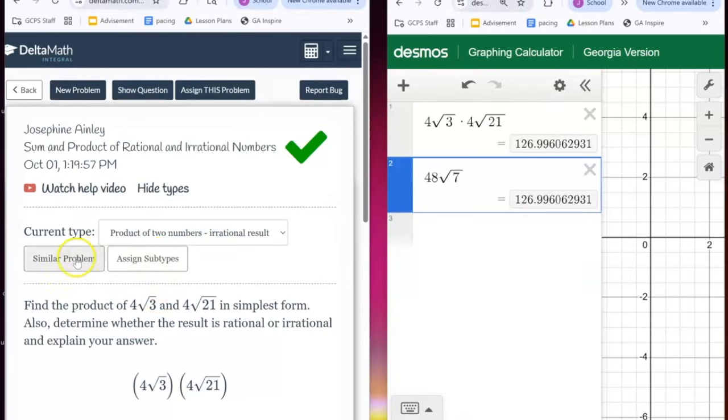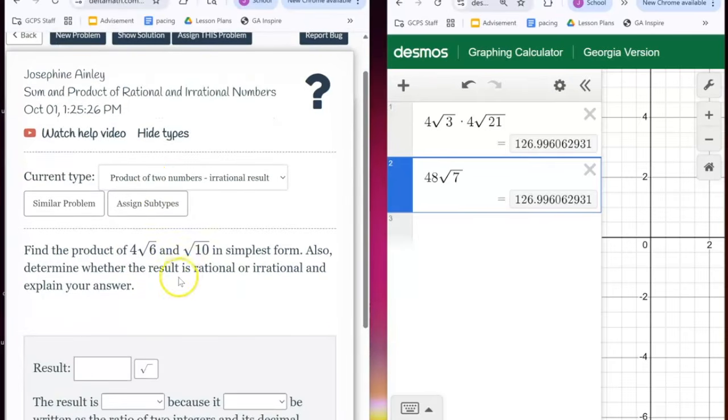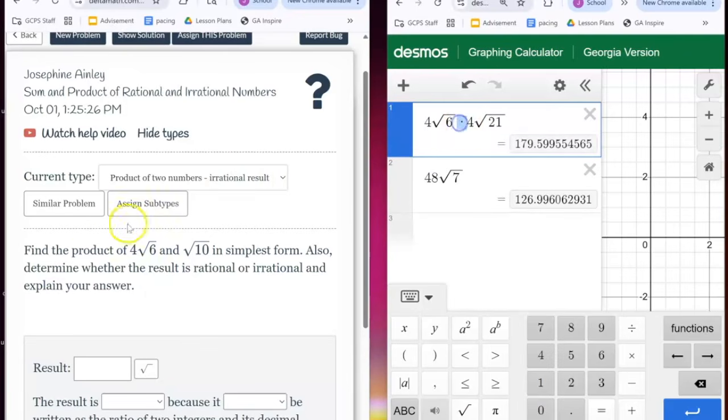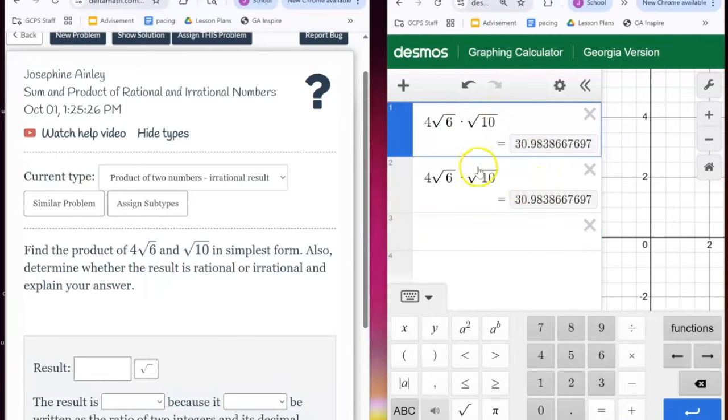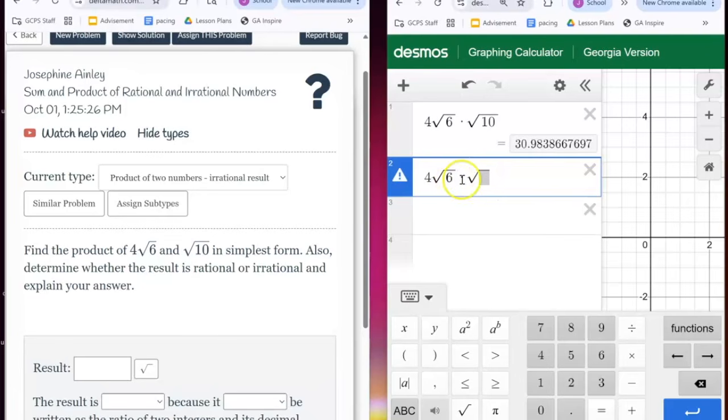All right, so let me go ahead and do another example. So again, we're going to do another product example. All right, so we've got 4 radical 6 times, because it says product, radical 10, or square root of 10. Again, you copy it down twice. When you're multiplying radicals, you just need one radical. And the rule is outside with outside, inside with inside. So there's nothing out here, but there is something inside. So this inside also goes in here. Now, if I did it that way, what do you notice? Something is wrong, because I didn't say it's 6 times 10. I said it's 610. So please be careful to make sure that you understand its multiplication.